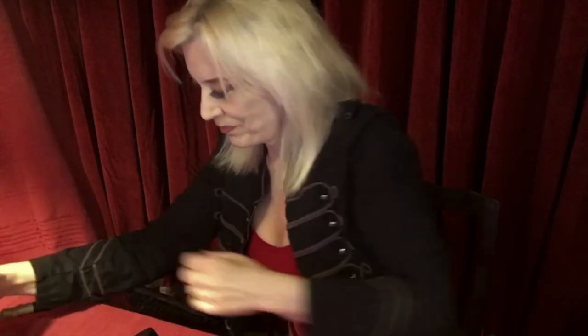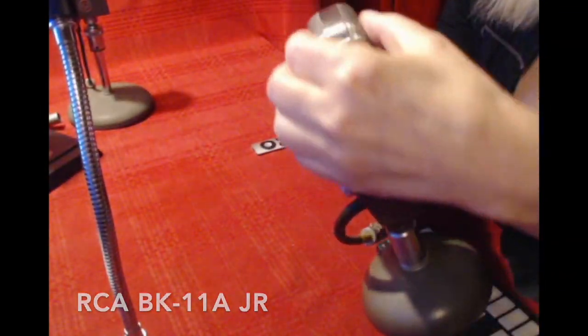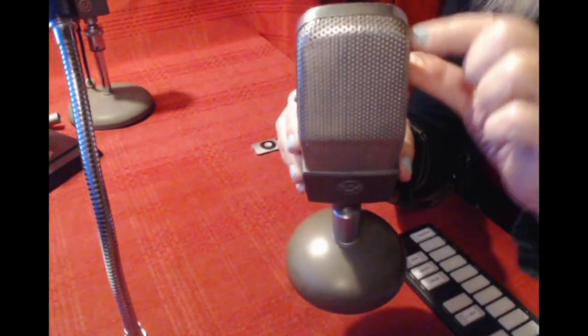but I think the third Junior is the winner. This one came quite a bit later. But look at this Junior. It's much more rounded on the top. It still has the strapping with the screws on the side, but the grill is much more streamlined. And the body is actually tapered and not so boxy. It has all the goodness of a 44 sonically. It has extra shielding, so it's quiet. And it's just very handsome, isn't it? So like Goldilocks and the Three Bears, this one is just right.